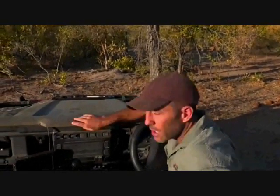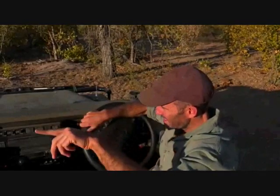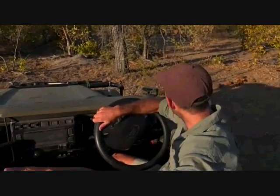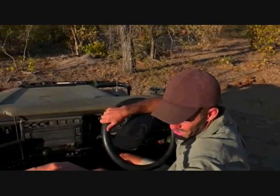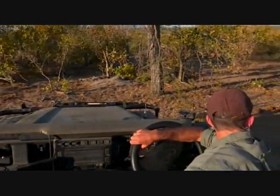So we've come to the very last position that those leopards were seen today. Please excuse me not looking you in the eye, but you are standing very close to the sun, everyone. They were on apparently this termite mound here, or somewhere very close to it. I don't see them there now, even though the sun is glaring into my face. So I think we're going to pack this in for now, to be honest.